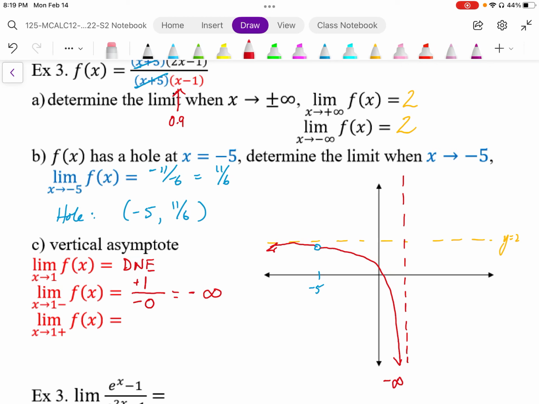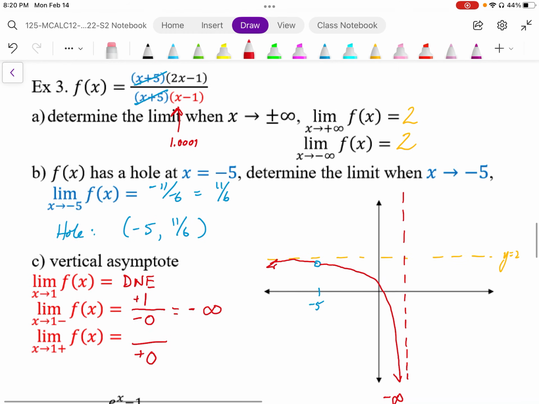Then we establish what it's going to look like on the other side as I approach from the positive side. So if I'm approaching from the positive side, I'm plugging in values to the right of 1. So for example, 1.001. What ends up happening is I get 1.001 minus 1, I end up with a positive 0.001. Or in other words, I'm getting numbers close to 0 that are positive. So I'm approaching 0 from the positive side.